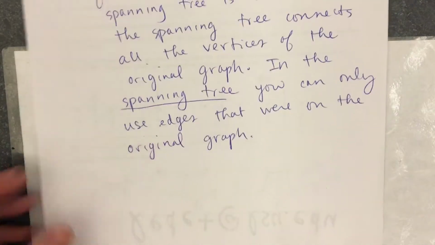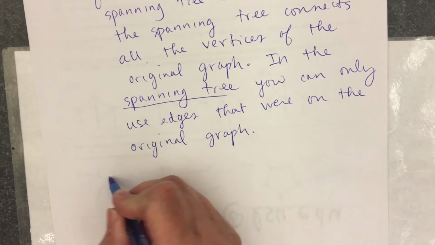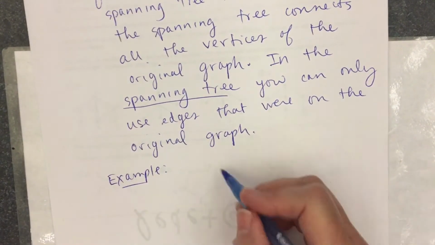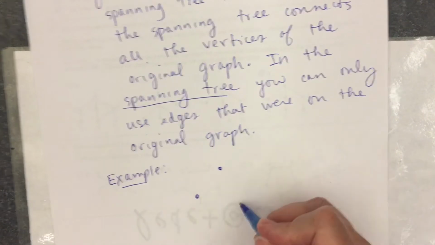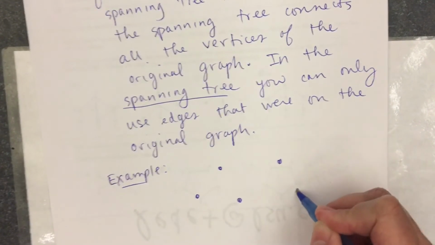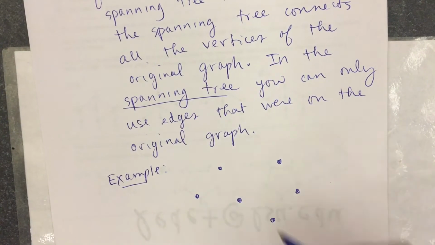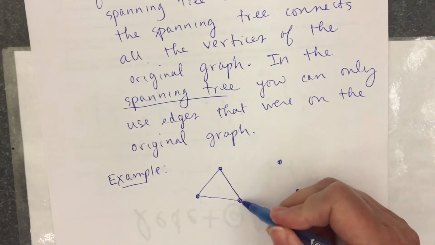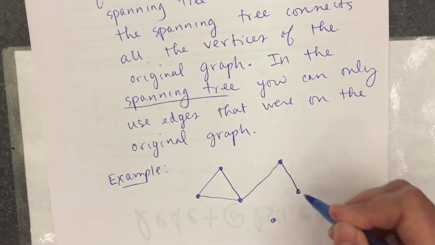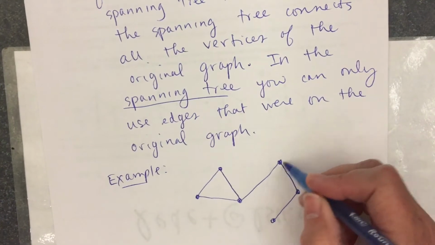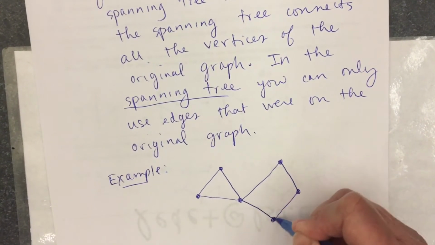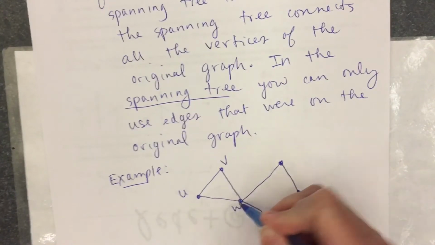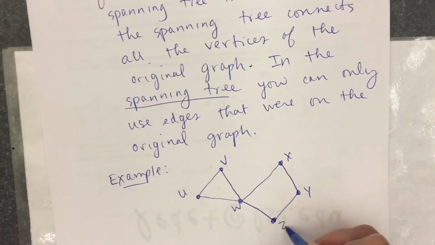Let me draw a little problem and we'll do an example of this. So this graph I'm going to draw is not going to be a tree. I want to connect the vertices, but I'll include a circuit here or there. Let's put in 2 circuits. Let's put in like that. So this is U, V, W, X, Y, Z.